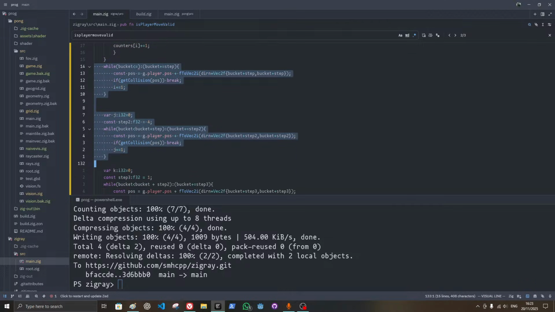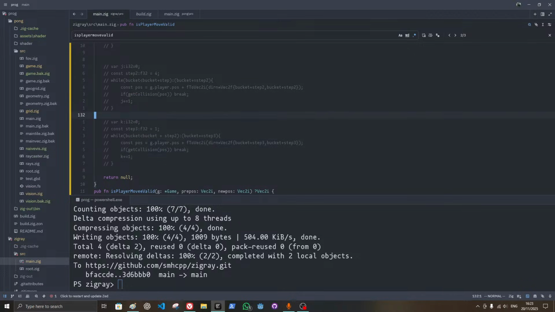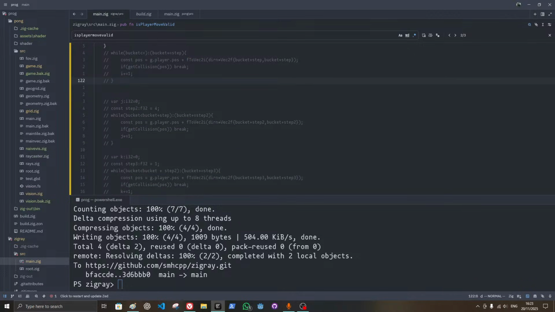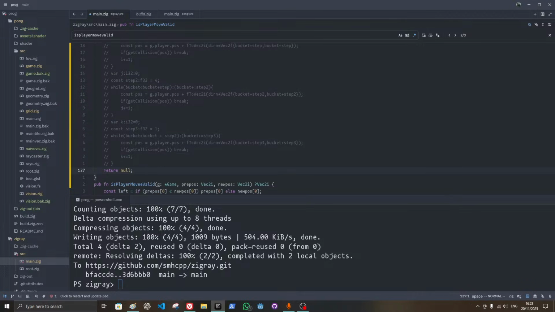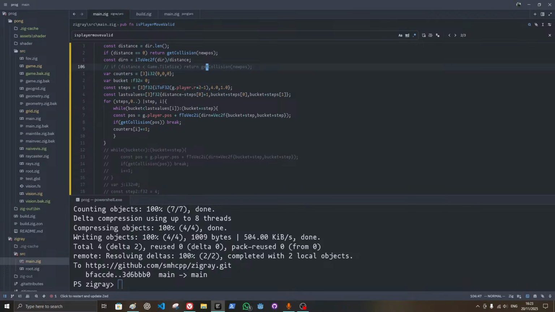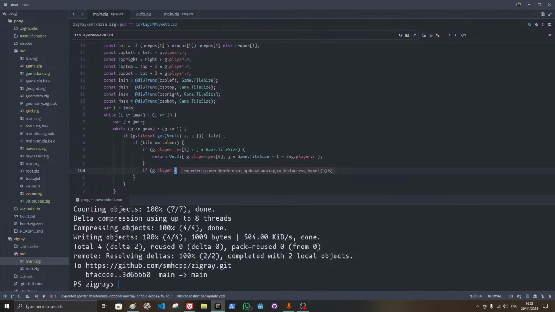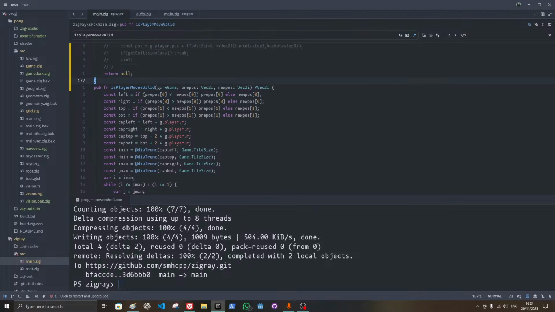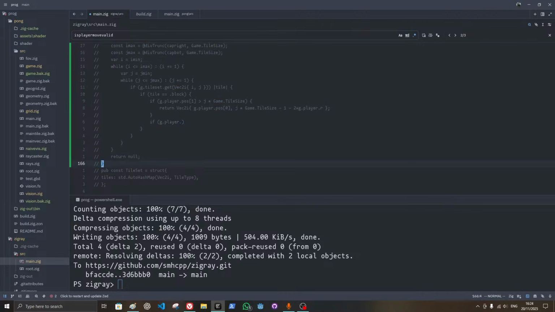Okay, let's see. I'm gonna comment all of this. I'm gonna remove the extra space that I have put here, so it's easier to go through the code. Okay, what do we do here? So, do I have an error somewhere? Oh yeah. This function is not needed for now, so I'm going to comment that as well.